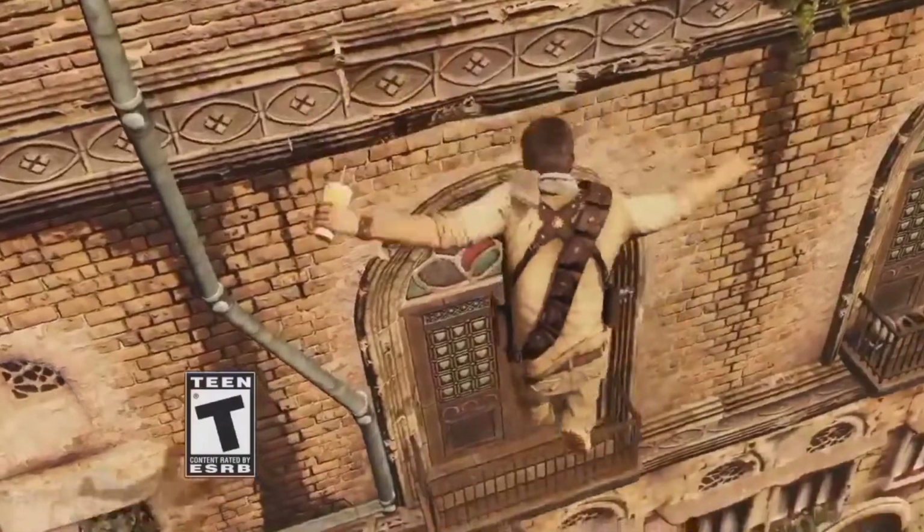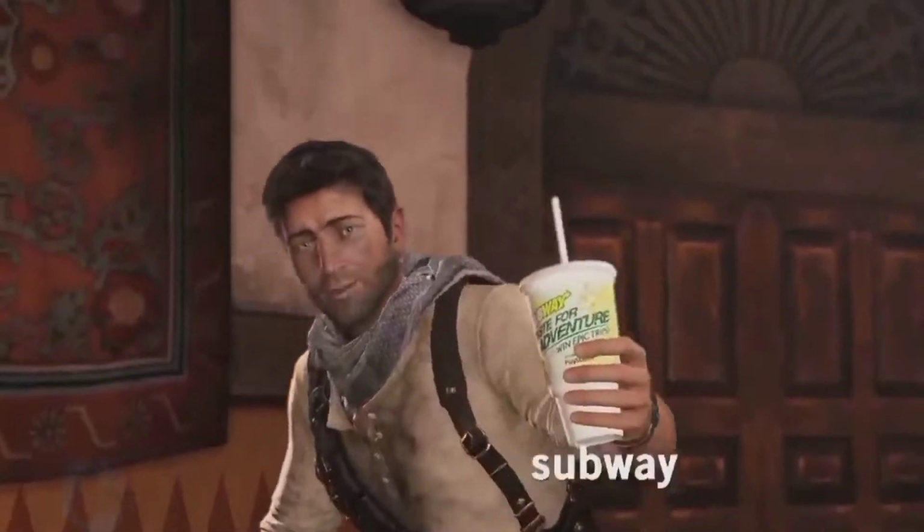Uncharted 3, get your code on 30-ounce drinks today! Subway, where winners eat, now!